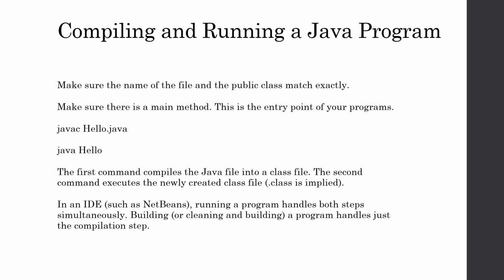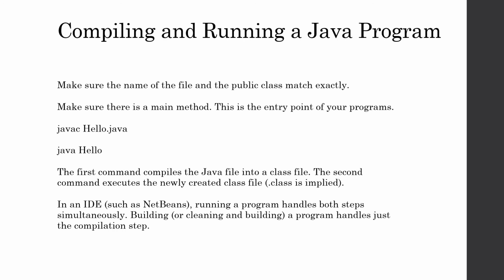Or if you're doing this from Windows, you might think of that as like the command prompt or the PowerShell. So we're going to do javac, and then you're going to have the name of the file. It's going to be hello.java. So it's just like that Java file that we wrote. And then once you've executed that line, it's going to go ahead and compile your Java file into a class file. And then you're going to use java and then the name of the class file, which is going to keep the same name as your Java file. The one difference is that it's going to have that .class extension.